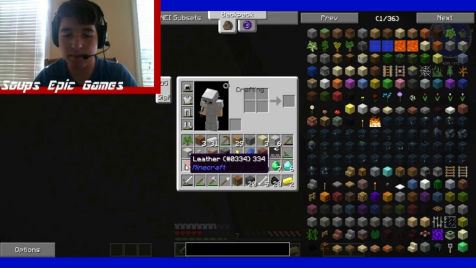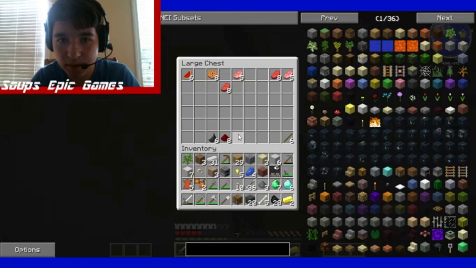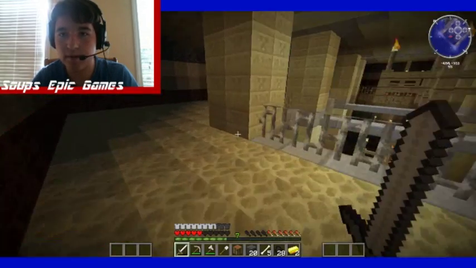Actually, we could probably make a backpack. Let me see if I can find how to craft that. Wait. We need 8 pieces of leather. So we just don't have enough. We're gonna need a little bit more if we're gonna make a backpack. Take all that with us.